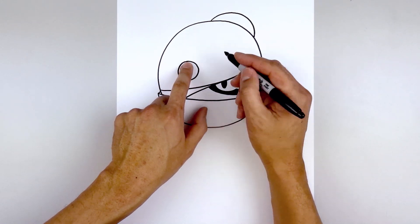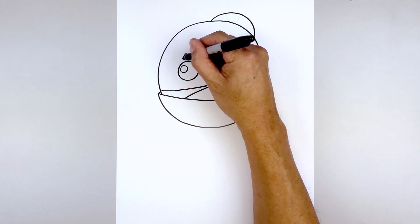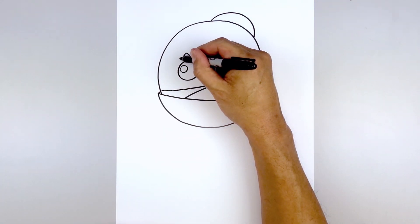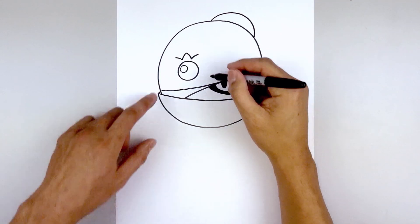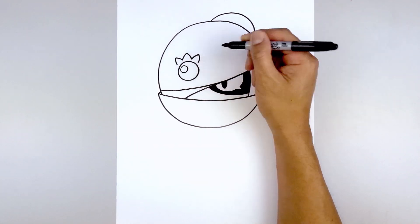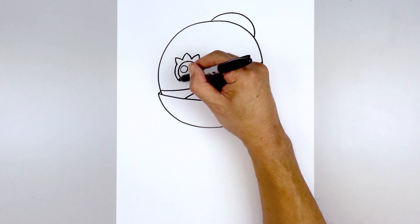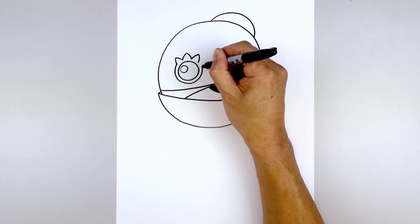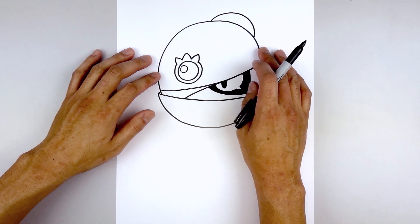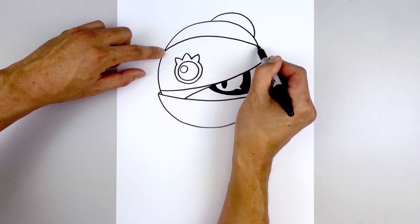Let's add the jewel over on the left side of the head. Right here we're going to draw a circle — starting from the top, come around to the bottom, and back up towards the top. On the top left we're going to add a small circle for a highlight. Now let's add that detail around the jewel — starting from the center, step up and start with a point. From here curve out and down towards the left, then the right. From the ends curve up and out, then pull that down and in towards the gem, leaving a little space along the inside. Trace the gem around the outside, starting on the left with an even space gap all the way around and back in on the right side. We'll add one more trim across the top of the head — starting on the left side, curve up in the middle, and then back down on the right.